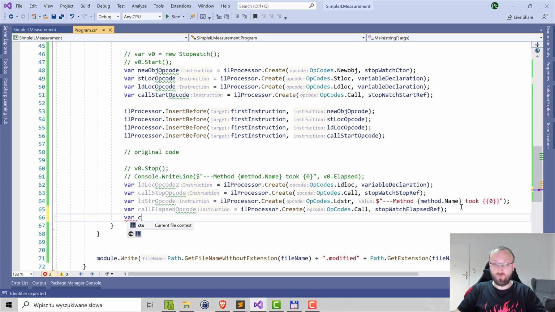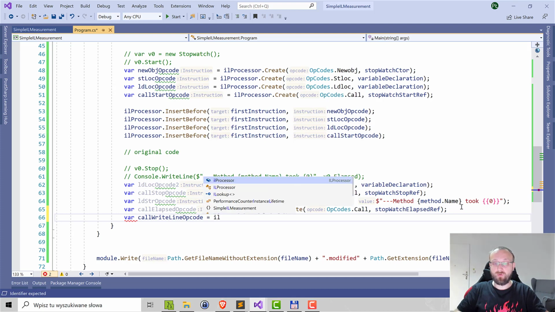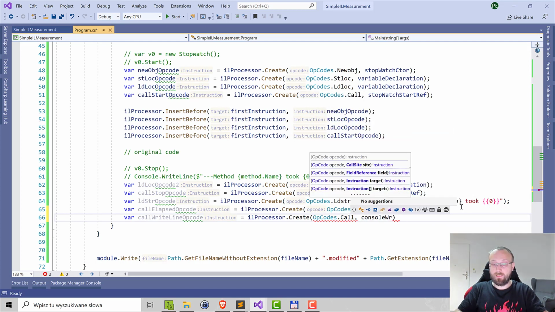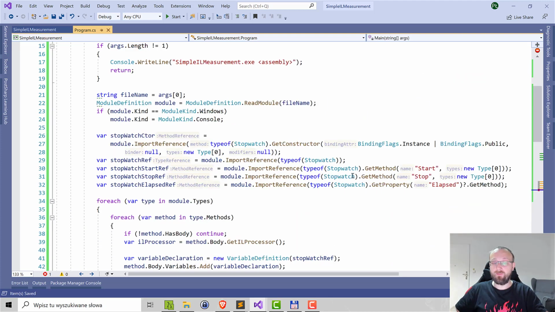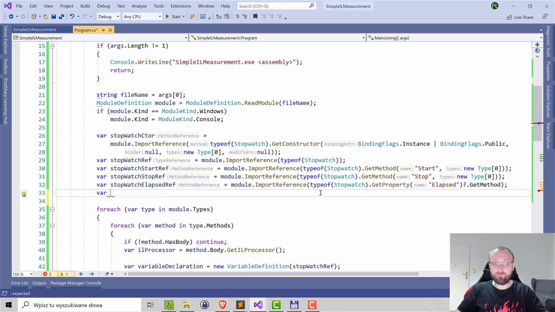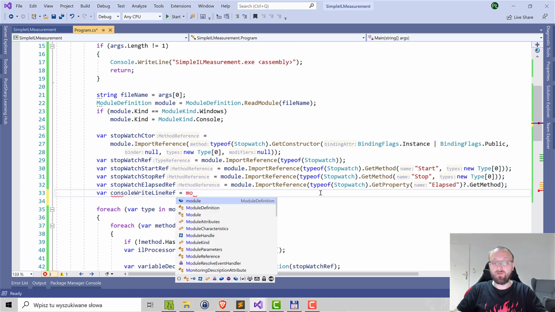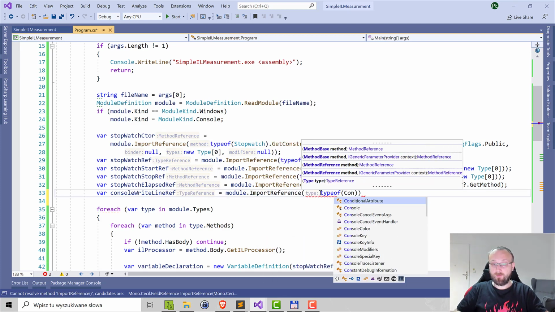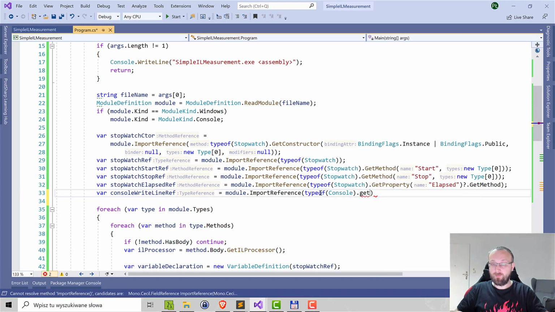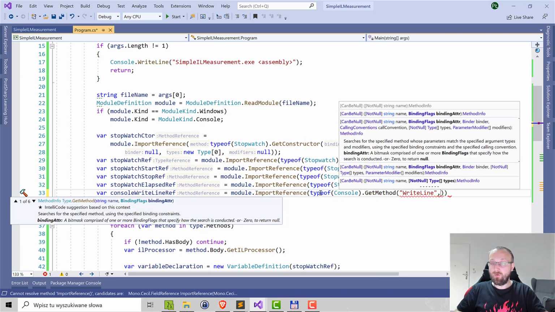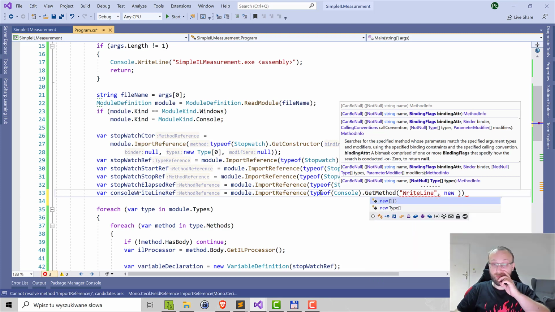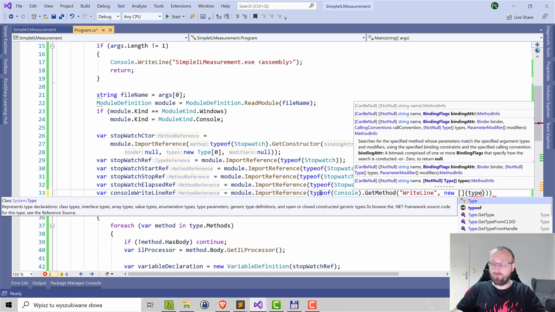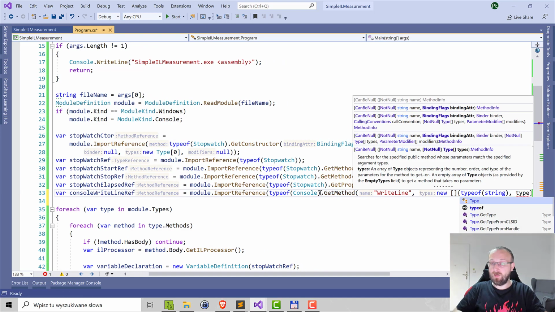So call WriteLine opcode, ILProcessor.Create(OpCodes.Call) and Console WriteLine reference, what we need, and we don't have it. And here it will be also a bit different from the previous video. If you haven't watched it, it's a bit simpler what we did there. We'll use typeof(Console), and we'll call GetMethod WriteLine, but here we'll use different types for the arguments that this method takes, because before we just used string, and here we'll use typeof(string) for the first one, for the format, and for the second one we'll pass an object.